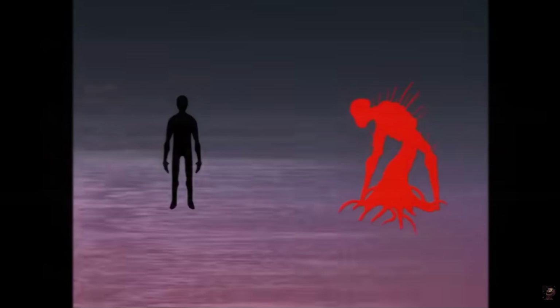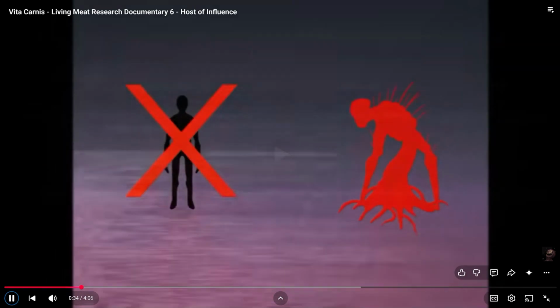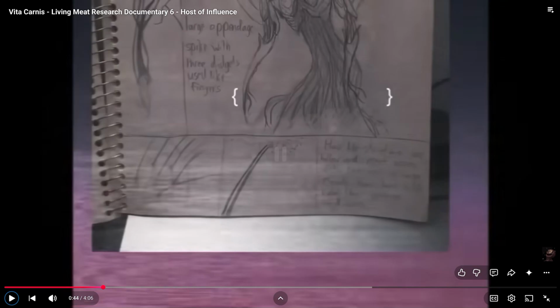We're kind of like shrimps. Not only that, but his arms are a little too long. Why did they say the arms? It shares no other characteristics. The lower half of the host is comprised of a mass of fibrous tissue and tendrils that burrow into the ground to hold the host in place. Oh, like a plant. That's weird.